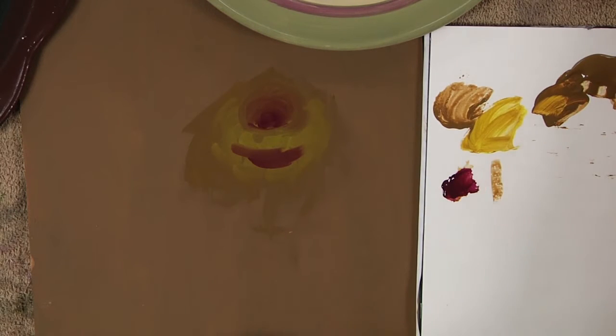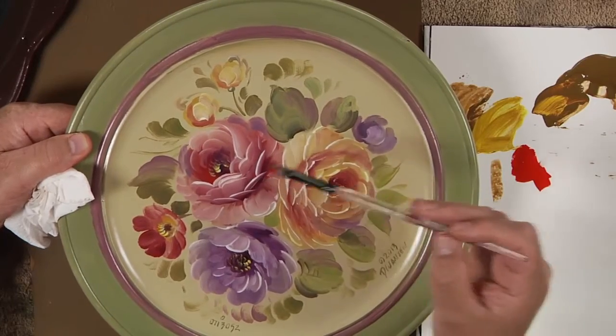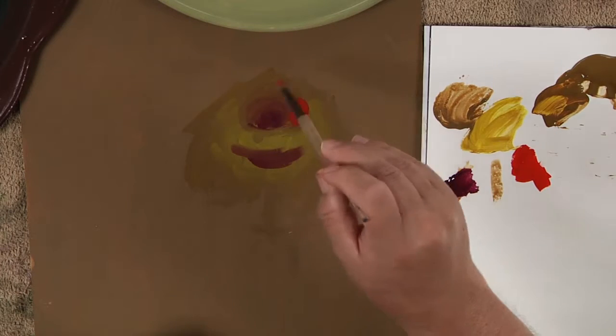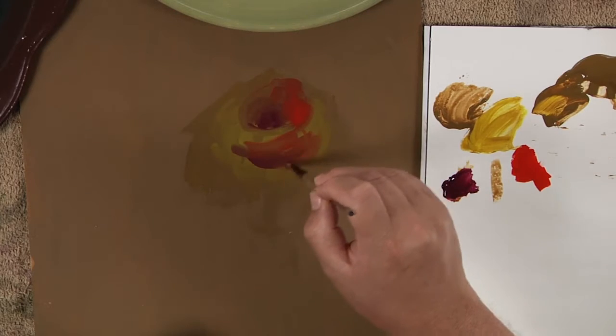You can put a little warmer red into it as well. Like you see on this one, I'll have that cool, and then I'll have a splash of red. See that red just bang right there. Sometimes into that one too. Sometimes I'll just come over and just go bang. Here's a splash of color right in there into the side. And let's just take some of that right over here as well.